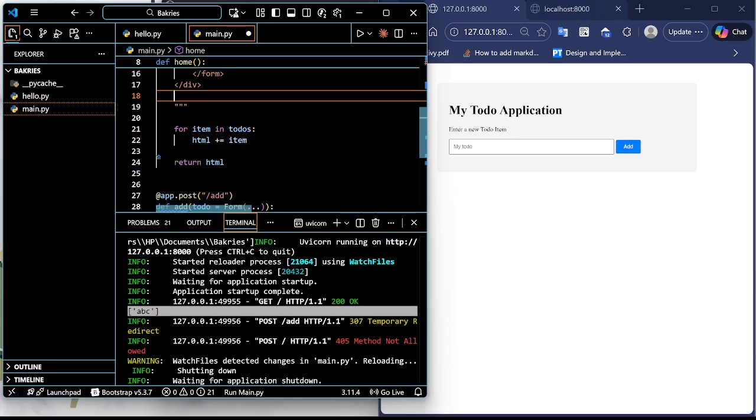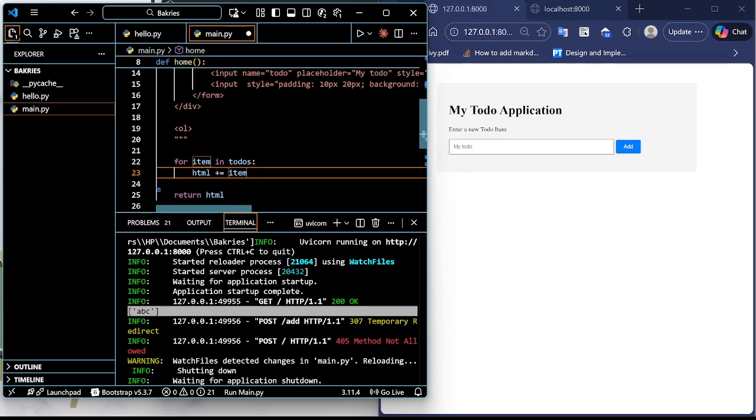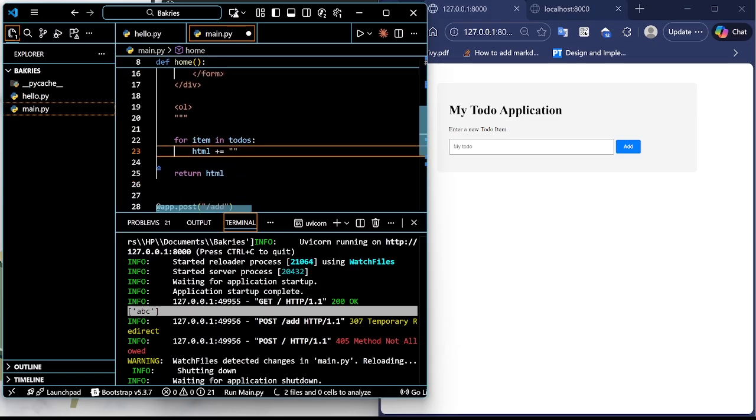Remember, let's add the other list. In this other list, we are adding every single to-do item. Let's add that as a list item. So remember the f-string, the semicolon. You can add the item.